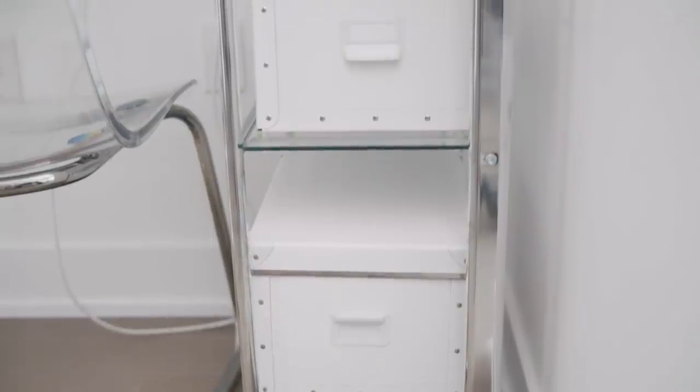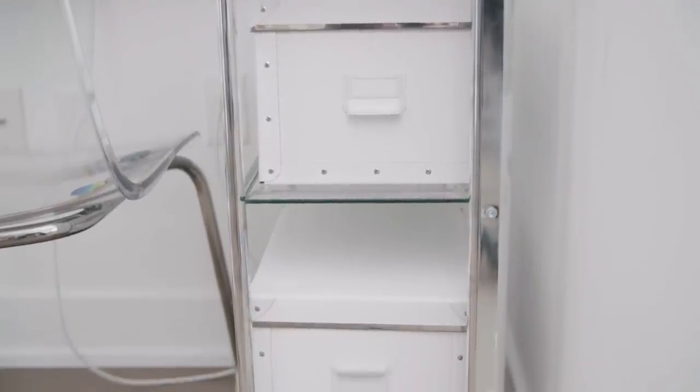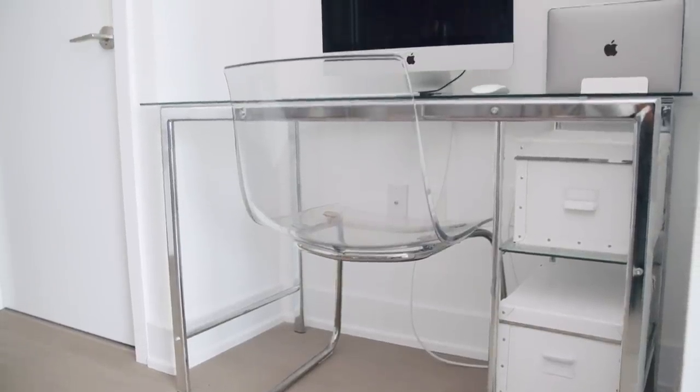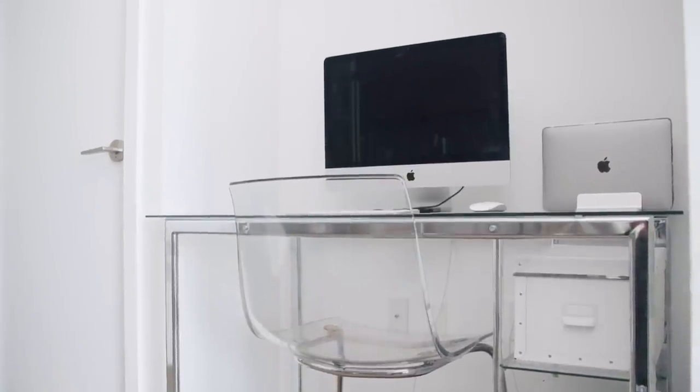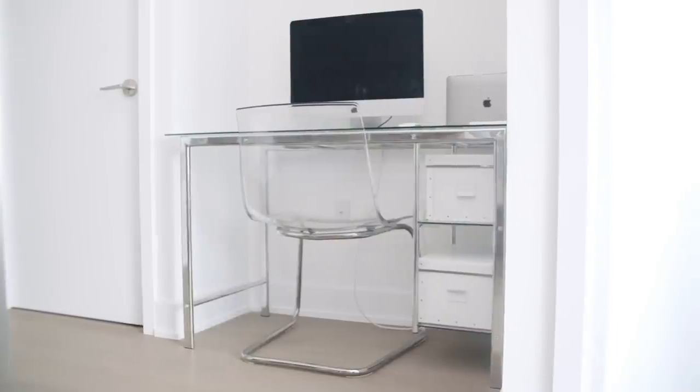I have some boxes from Ikea and Indigo to organize papers, wires, and all my chargers — neatly tucked away. This glass table is probably my favorite piece in the whole office; something fell from a shelf once and it didn't break, so I love that. I also like that it kind of disappears into the room — it's a huge piece but you don't really see it because it's neatly tucked into the space.